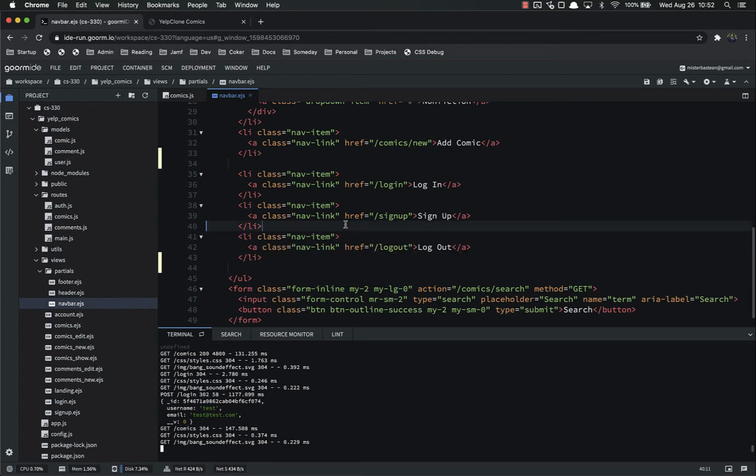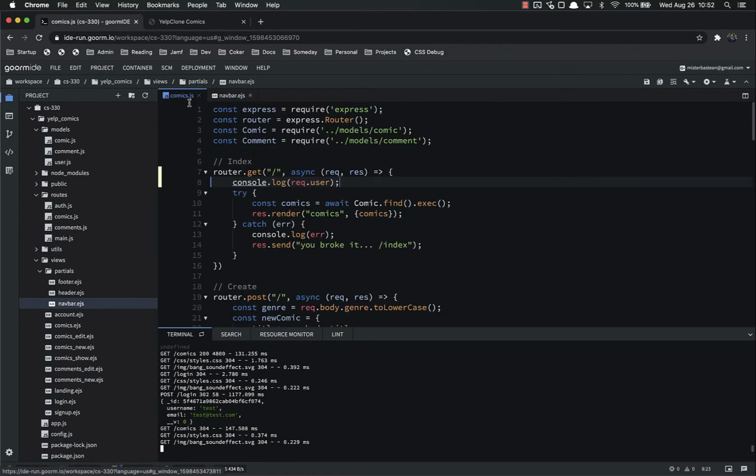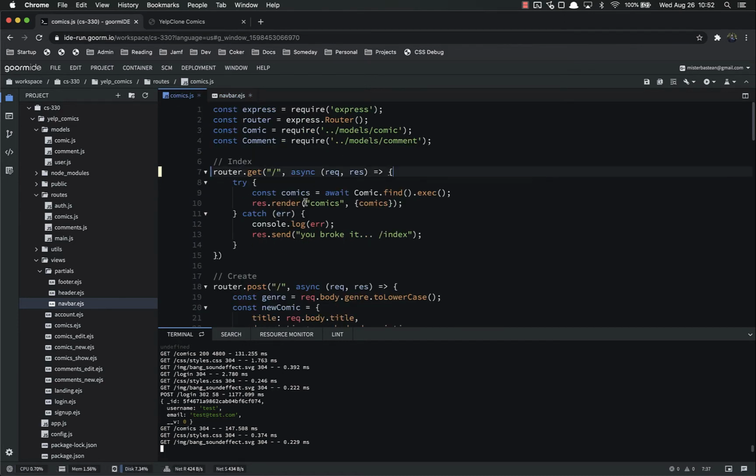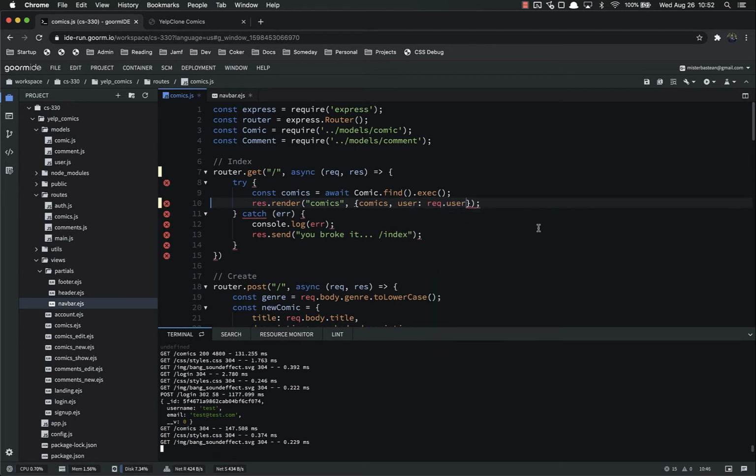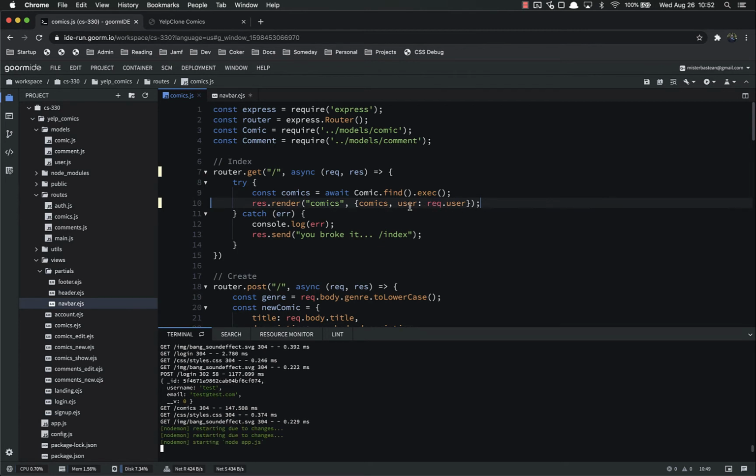Now the catch with this is we don't have access to the user inside of here, so we have to pass it. We know that we can access it here, so we just have to pass it in right here into the res.render. Then we can call it user, which is request.user. I'll let you know this is not how this is going to stay. This is not the best way to do this, because right now you would have to pass it into each route you're making. I'm going to show you how you can pass it into all the routes by default, but right now I want to make sure we understand it, and this is step one.